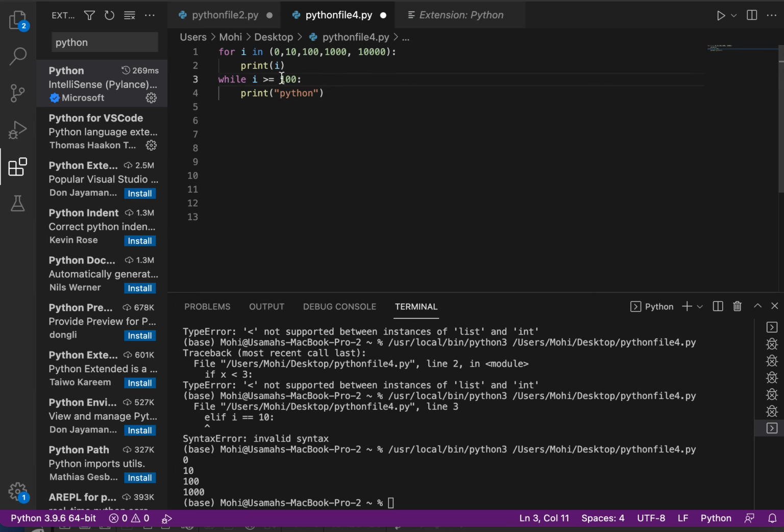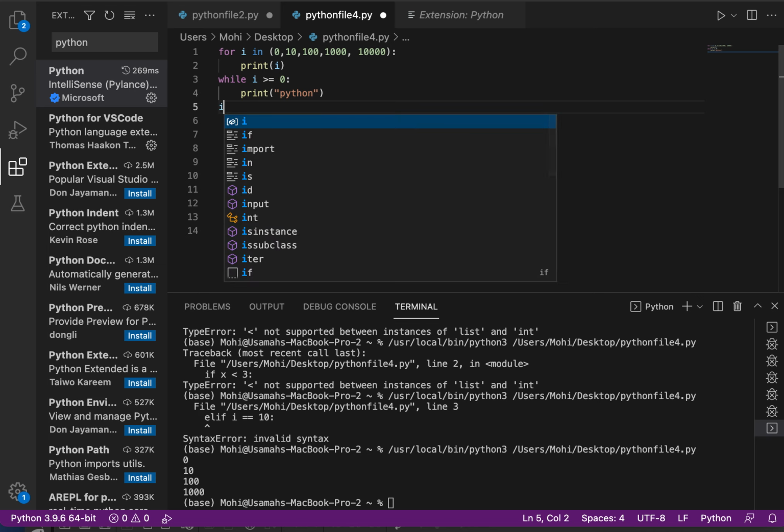Okay, we created the for loop, and this is a while loop. While I is greater than or equal to 0, print Python. And it's going to do that.